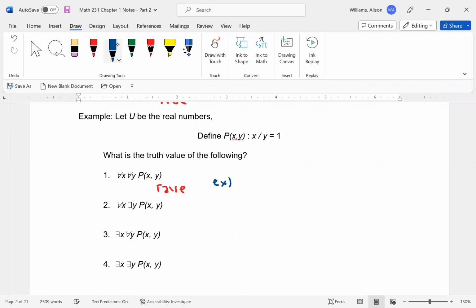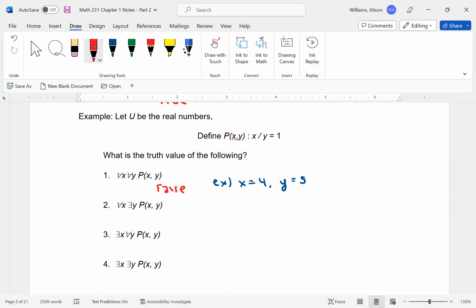And I'm going to mention an example of where it's false. An example of where it's false is when x equals 4 and y equals 5. Clearly, when I take x and divide it by y, I don't get 1. But this says it's supposed to happen for every x I look at. And we're talking about all the real numbers, and those both are real numbers. So that would be an example of where this thing fails. And because it says for all, we break the loop.